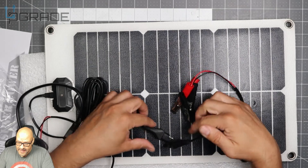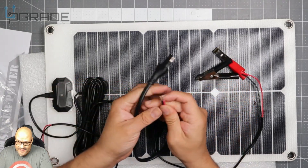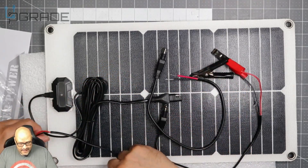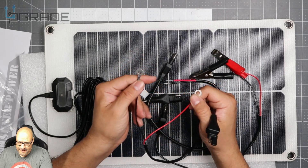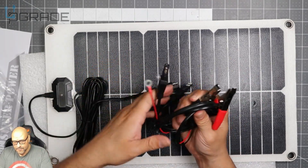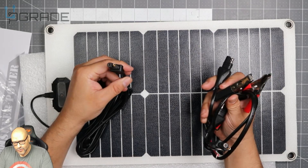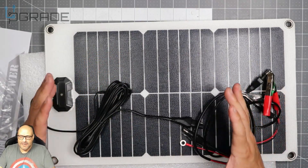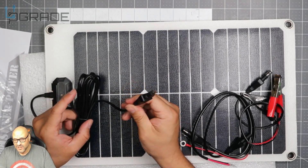You pretty much just marry these two together and then you set these up to the actual battery, or if you want you could set these up into an external or internal connection too. You've got your negative and positive in here, and on top of that they give you these over-rings that you put into batteries that have to be fixed. They give you an adapter for all three. I am buying a converter from 20 volts to an AC connection so I could connect external and internal batteries. We're going to see how fast they charge and put it to a test.